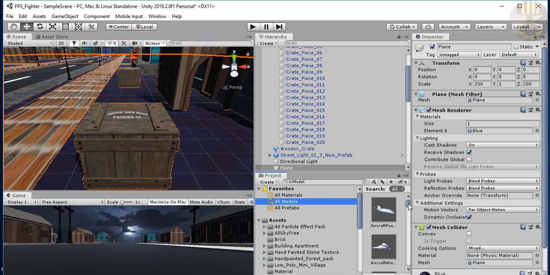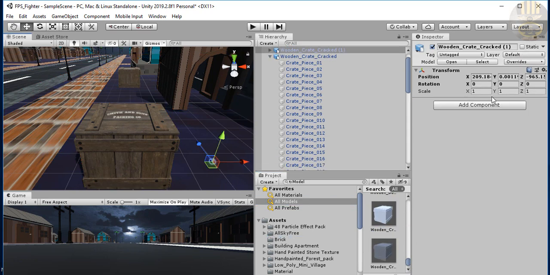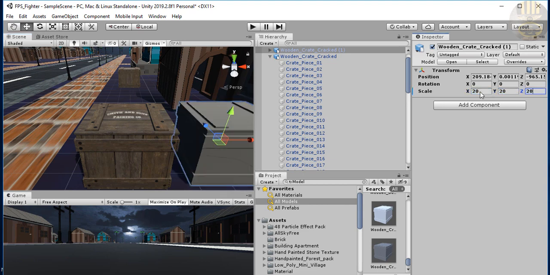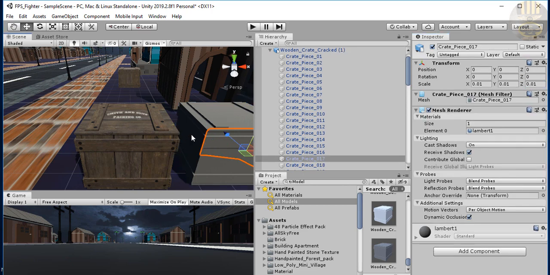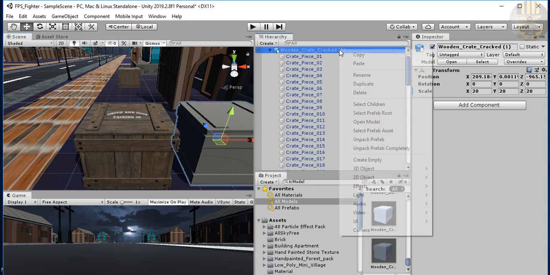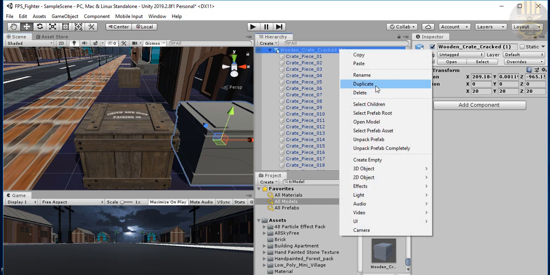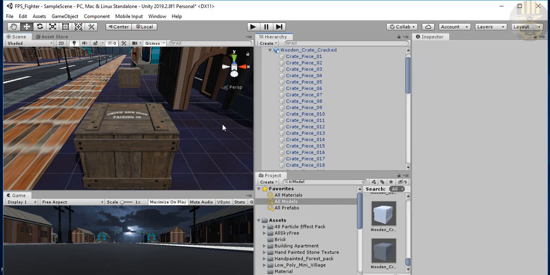Let's drag this down and change the size to 20 by 20 by 20. This was how it looks before I apply the texture. So I'm going to get rid of it anyway. I don't need that. Delete.